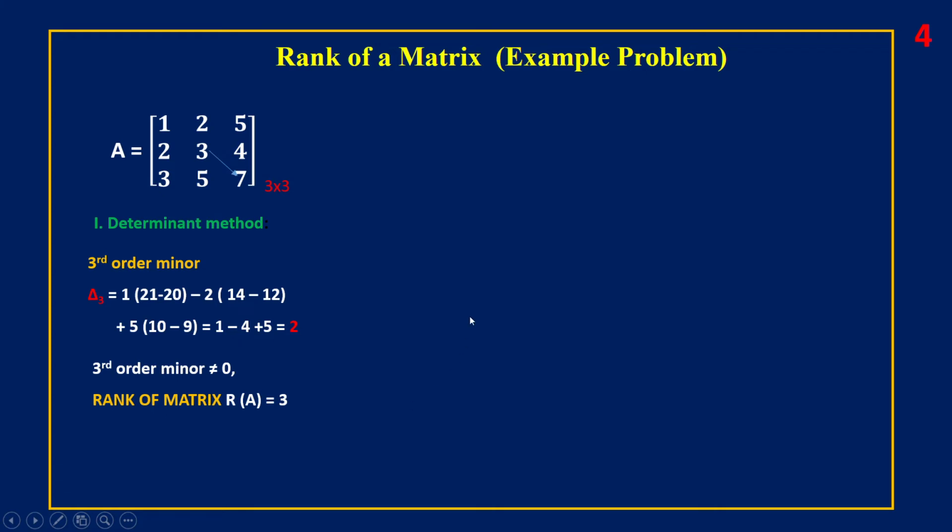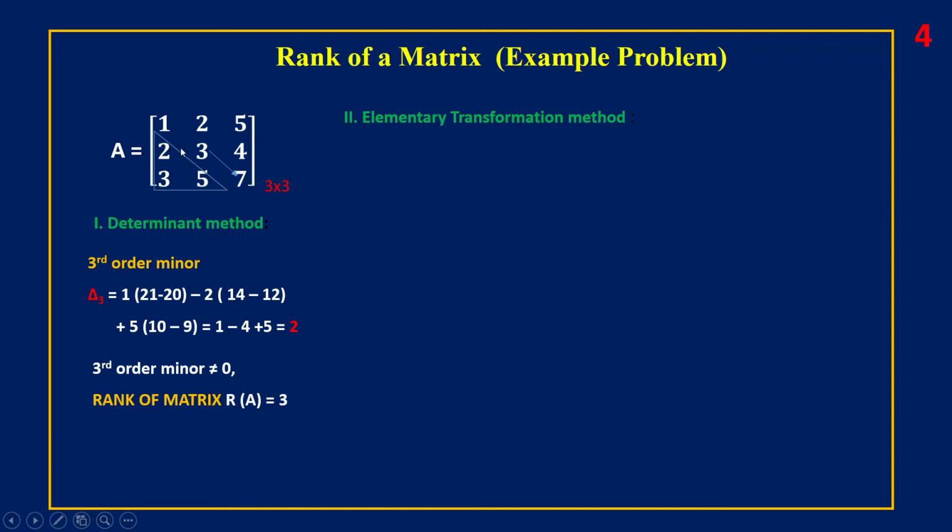And then I will explain the elementary transformation method. We need to reduce the given matrix to diagonal form. For the reduction, we need to consider the principal diagonal elements. These are the principal diagonal elements: 1, 3, 7. This is the lower triangular part. First we need to reduce these lower triangular elements to 0.